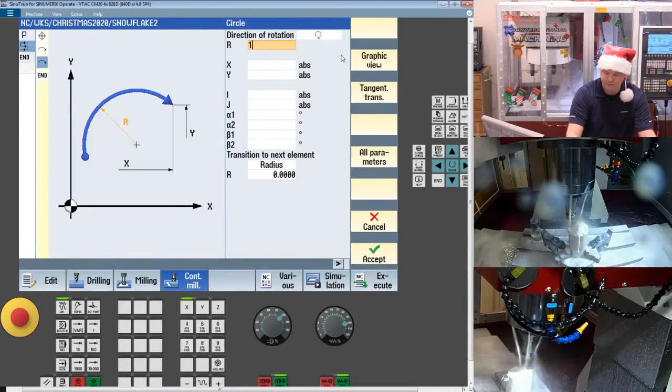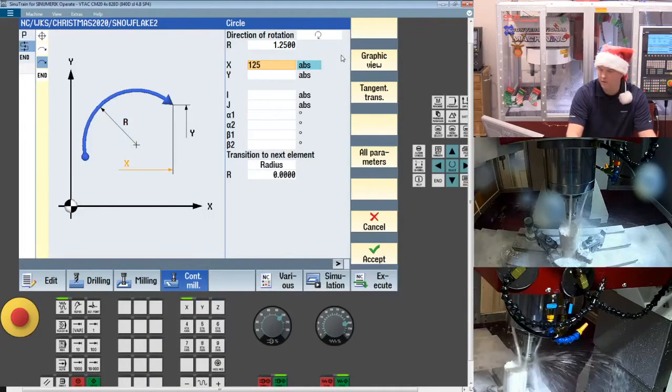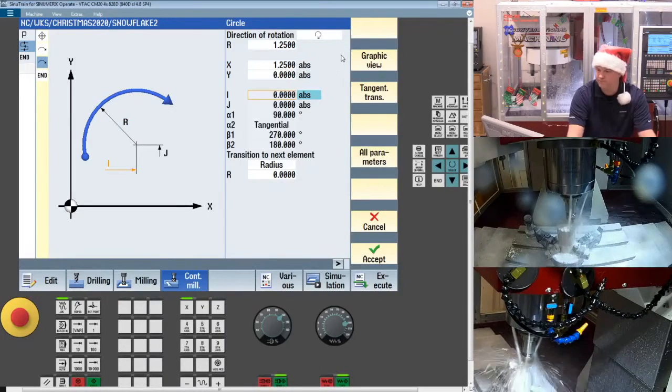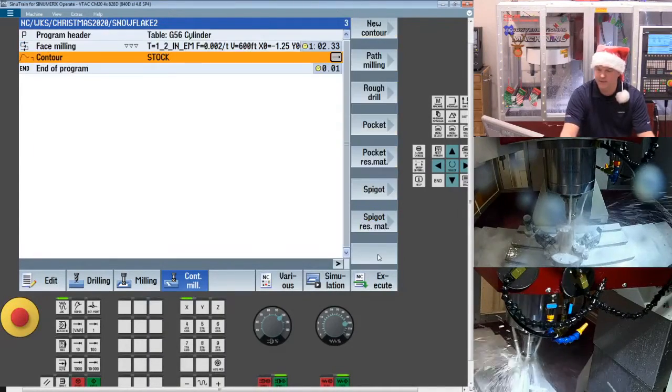Direction has absolutely no bearing. I just out of habit will always think climb milling, so I have a tendency to always draw in that direction. But here is our stock. So that's super basic, super easy. Just save it. Now, how do I get in that much more detailed contour?